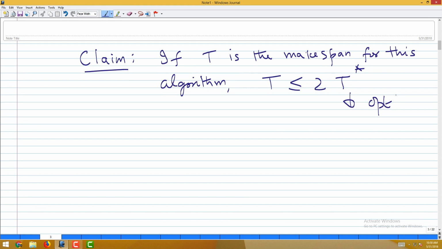So, let us understand what are some lower bounds for the opt. Okay. So, some sub claims. I want to say that optimum must be at least summation T I by m. Agreed? Because total amount of time required for assigning all the jobs is summation T I. So, at least one machine must take at least this much time, whatever the assignment is. So, the optimum must be at least this. So, this is one good lower bound we will start with.